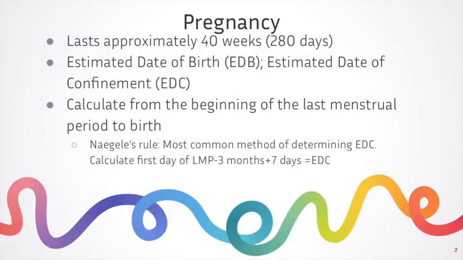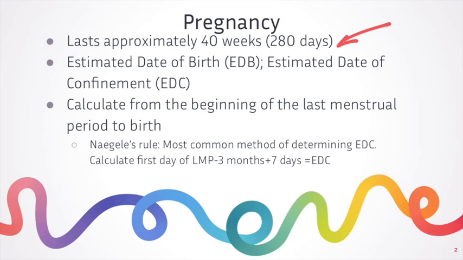So pregnancy, as most of you guys are aware, lasts 9 months. Now, out in the world, people date a pregnancy by the months. They say I'm 8 months pregnant or 9 months pregnant. But those of us who are practitioners typically go by weeks. So up here it talks about how pregnancy lasts 40 weeks. It also has the days here, but none of us really know that. We usually go by weeks.